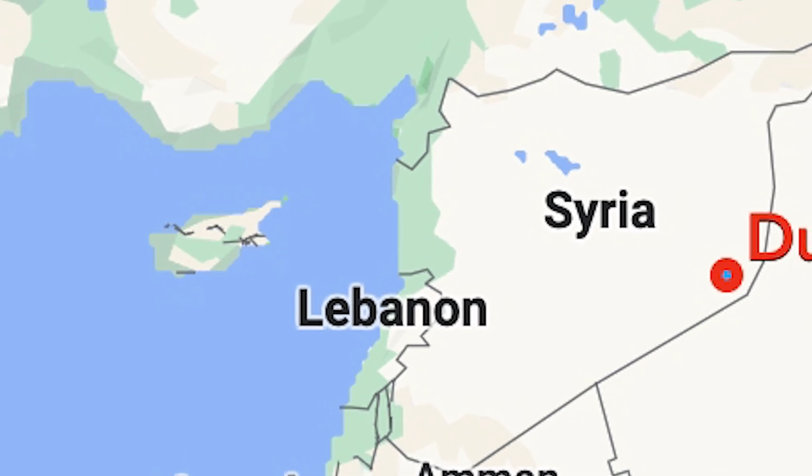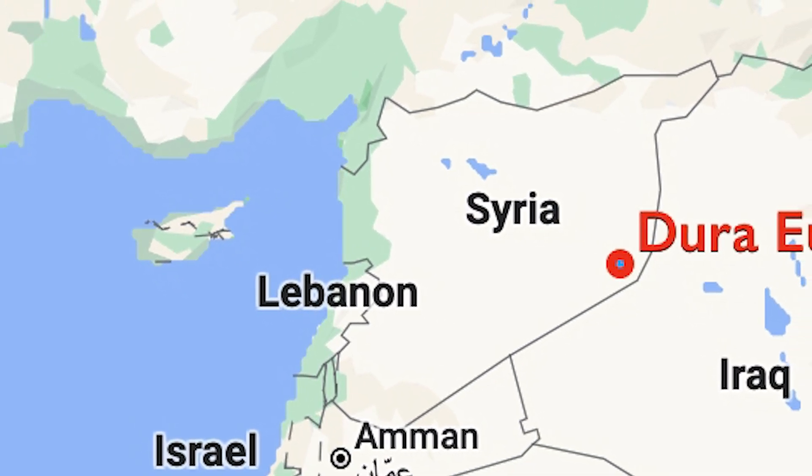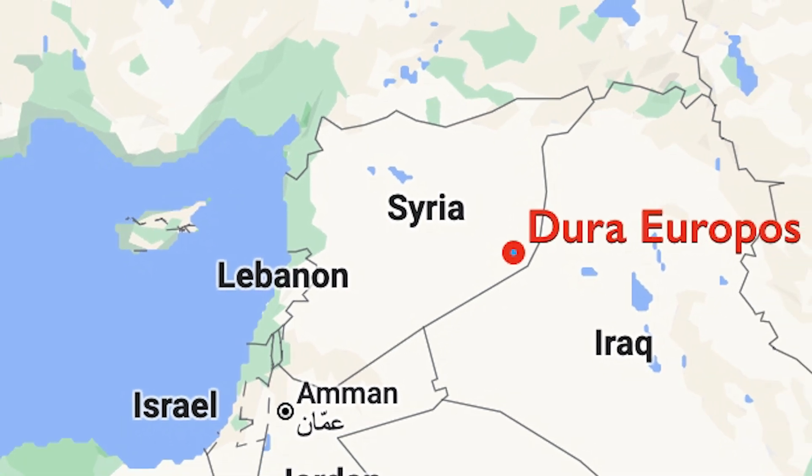The very first image of Jesus that survives in art — we have to look at Dura Europos. Dura Europos was a Roman colony right on the edge of Syria, on the Euphrates River. It was destroyed in the year 256 CE, and that meant that everything was sealed under the destruction layer. Very fortunately, one of the things sealed was a house church, and on the walls of the baptistry there were amazing murals. On the north wall in the upper register there are two images of Jesus side by side doing miraculous things.